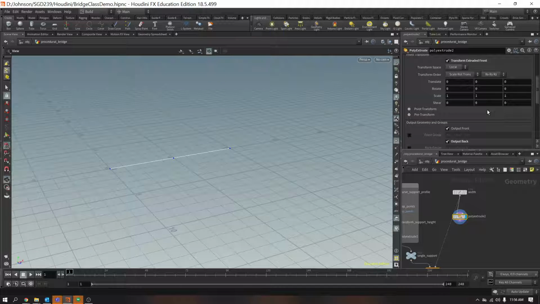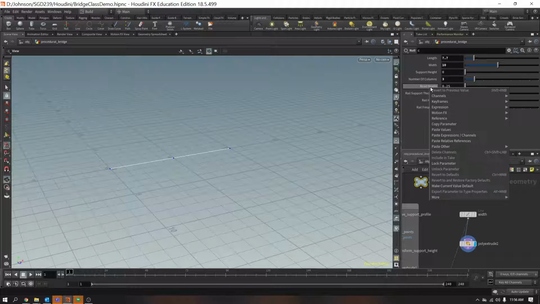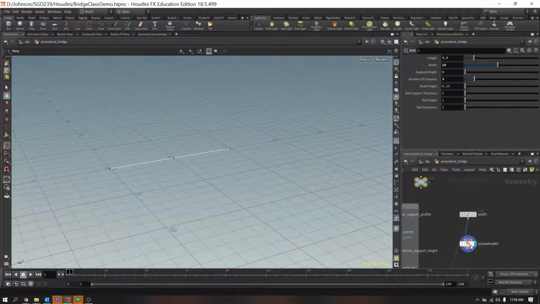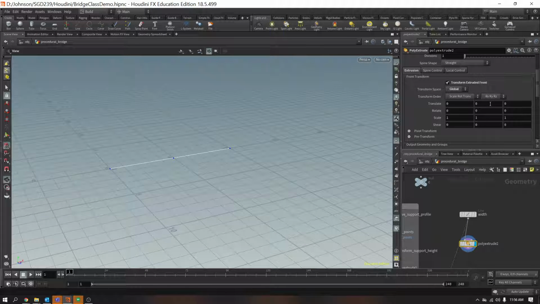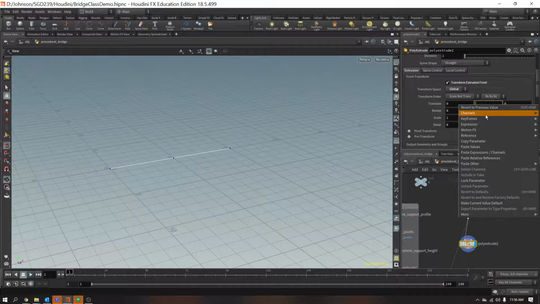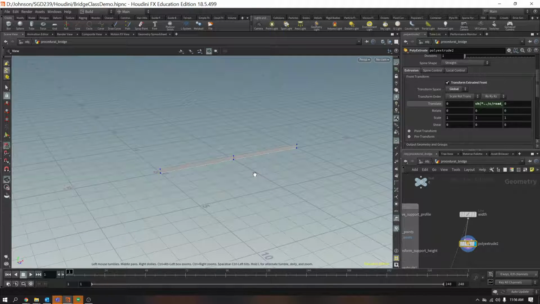And this one is just going to be a Y extrude because we can't quite extrude it yet, but we can extrude it up and then we can extrude it back. I do need to set this to global. This is something that's controlled by our C. So I'm going to go back to C, grab that road height, go back to that poly extrude and paste that into our translate in the Y. Paste relative reference, hit enter, and now we have our height. And this can be controlled by that slider now as well.